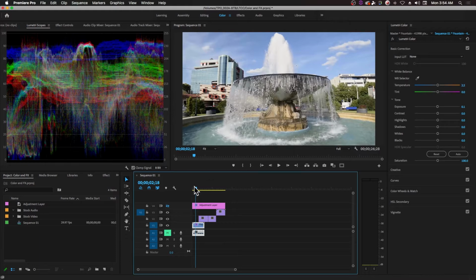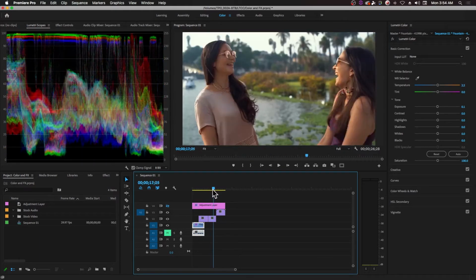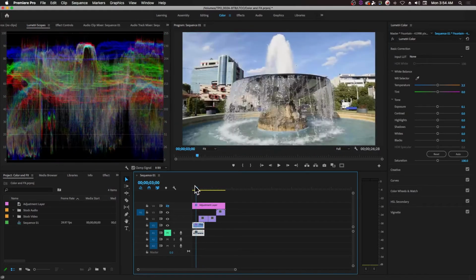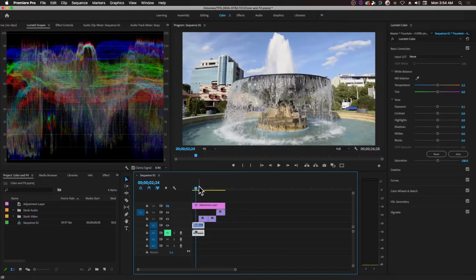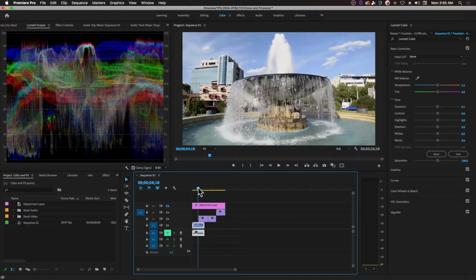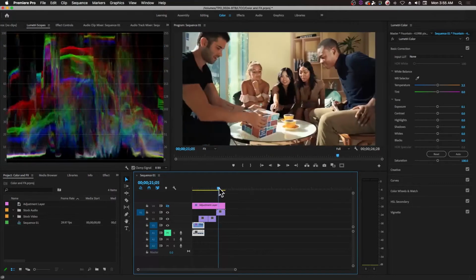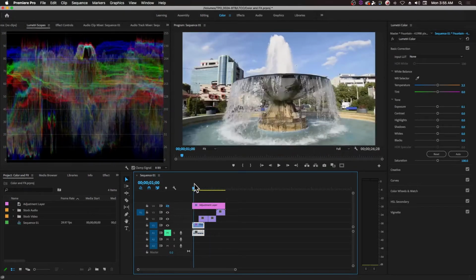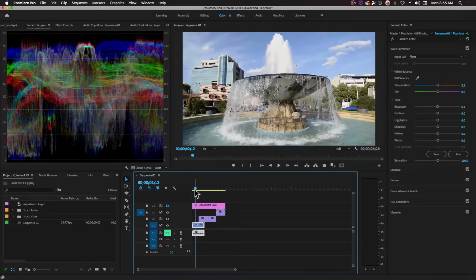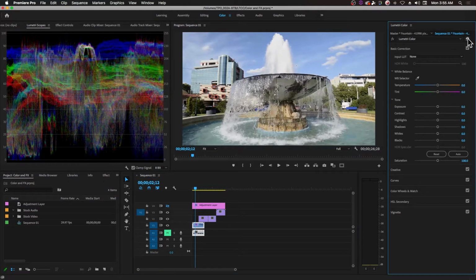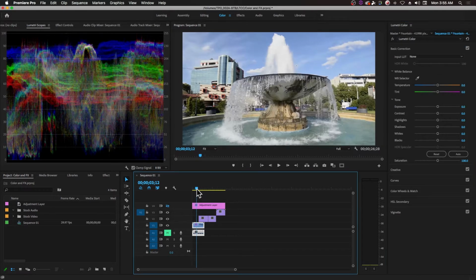So using the Lumetri plugin, we can do the job of color correction, and that is where we try to get the consecutive shots to match so that they have a similar color temperature, a similar brightness, a similar black level, and all of those things. So I'm just actually going to reset this Lumetri color thing. And let's take a look.